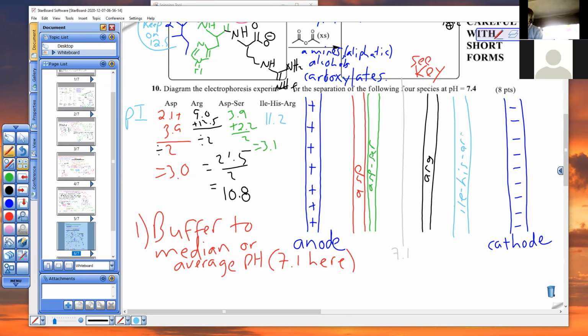Arg. And what you do after this experiment's over, you take one of those blue lights and you shine it over the chamber, and you'd see an actual streak here, and you'd cut it out with a knife. Seriously, you'd cut it out with a knife, put it in a beaker, dissolve away the acrylamide using a solvent, and evaporate the solvent after filtering and all the good stuff. You get Asp by itself, and then same for this fragment here. You get Asp-Ser, and it's a nice way to purify things and a nice way to end our segment. And we'll pick it up after this. See you soon.